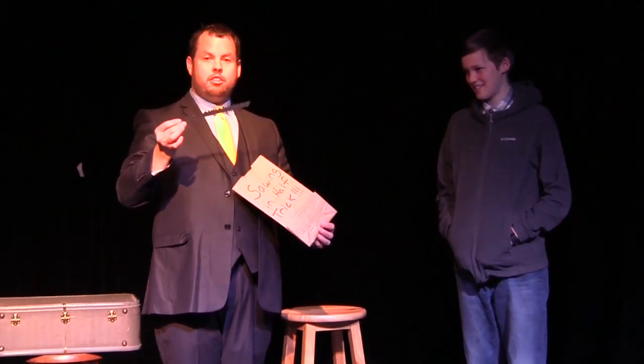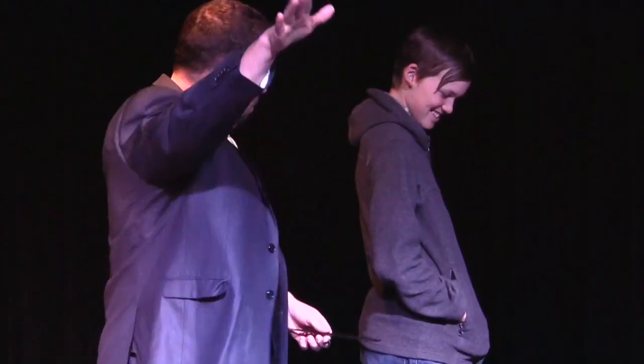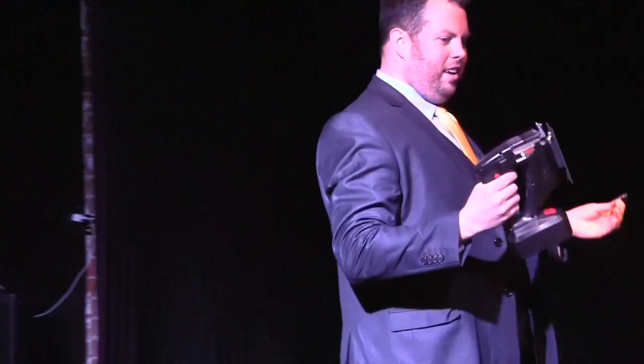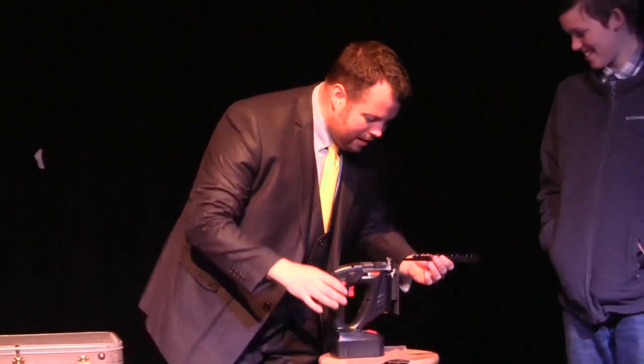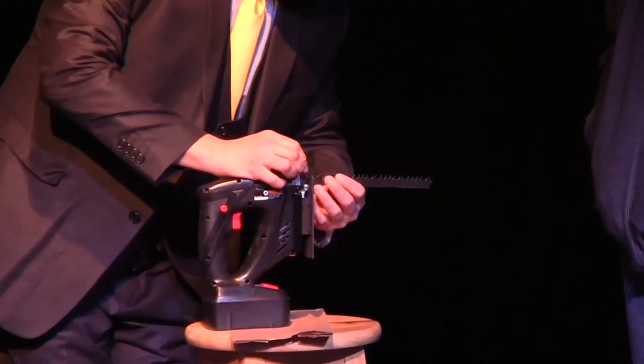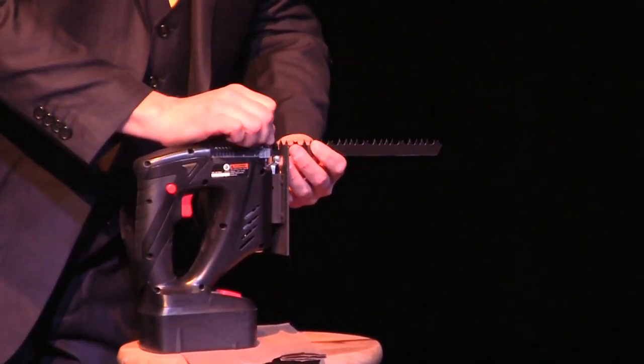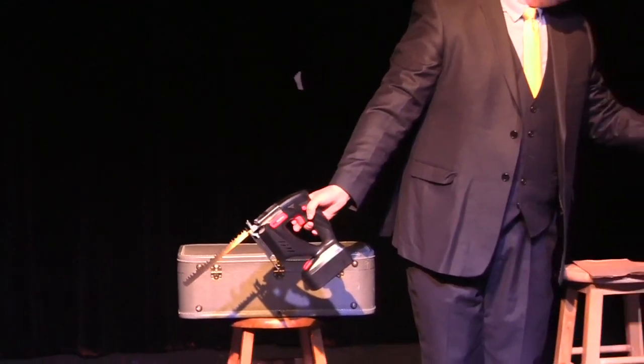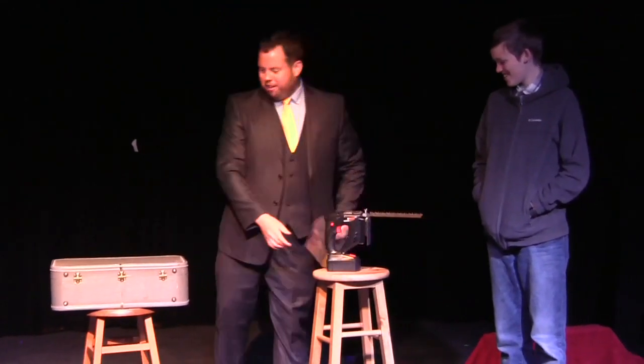I brought with me the saw, right? This is the saw we're going to use. Just stand facing the wall that way. Lift your arms up. Yeah, that will do just fine. All right, perfect. But of course, to do this, we need a special magic wand in order to get this to work properly. This is my special magic wand. All you do is insert this piece into the magic wand, and make sure it's in nice and tight. Otherwise, it might get stuck. Now, once we have it just right, let's make sure this is going to work. It's going to work perfectly. Are you excited? Somewhat. Somewhat excited, somewhat regretting coming here.